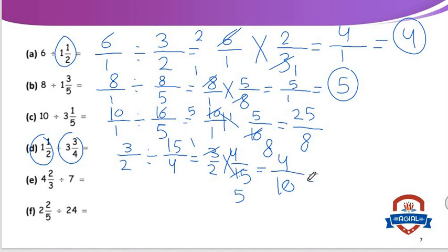So we can put it again in the simplest form. 4 divided by 2 equals 2, and 10 divided by 2 equals 5, so equals 2 over 5 in the simplest form. Okay, you understand how to convert to become a fraction and divide two fractions in 3 steps. Leave, exchange, flip. You will complete letter E and letter F.